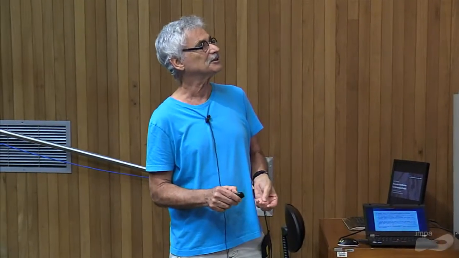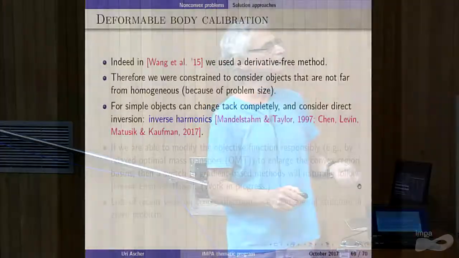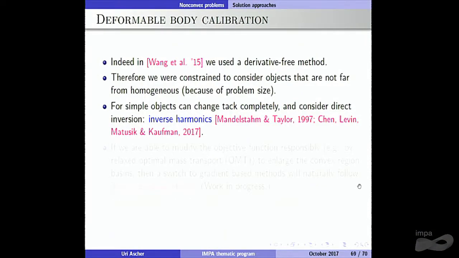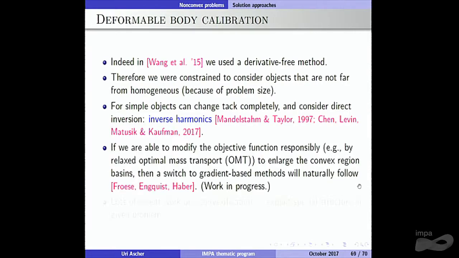And so there is a method called inverse harmonics that reminds me of what Samuli, in fact, has been doing for EIT, but in a simpler way. But I'm not going to steal anybody's talk from next week. And that's a possibility, but in general, there are difficult problems there. Some people looked at optimal mass transport in order to improve the objective value to be more convex. Okay, beautiful talks and beautiful papers, but I don't know that they've succeeded in actually making it work for full waveform inversion, for example.